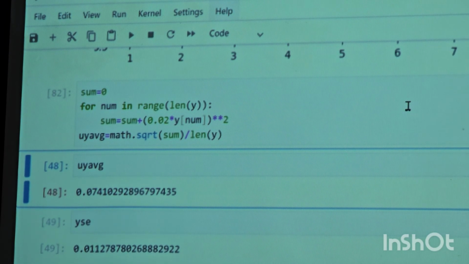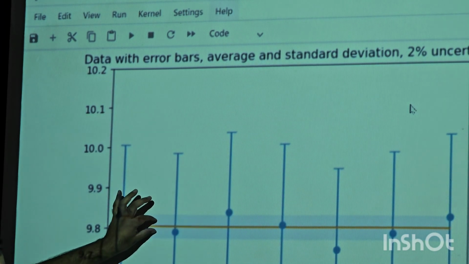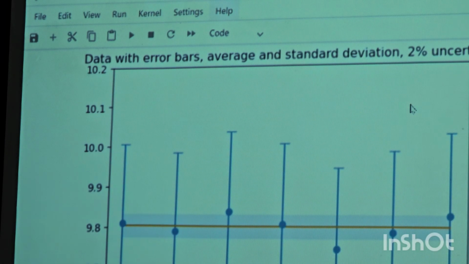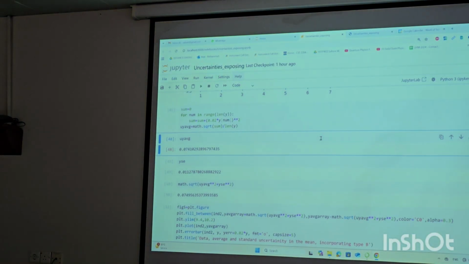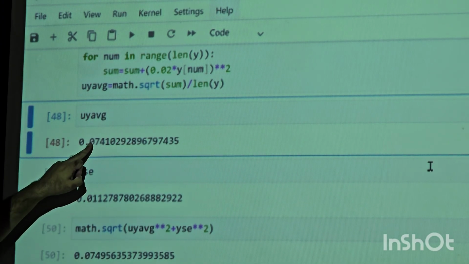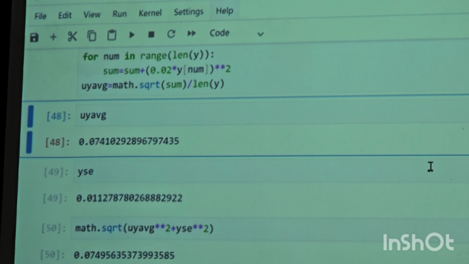Remember that the standard error that I calculated due to type A was only 0.01. So I cannot discount the type B uncertainty now. I have to take care of it. It's 7 times bigger than the type A uncertainty. And this is also evident from this graph. This is the standard deviation. The standard error would be even smaller, but these fluctuations in type B are much bigger than the standard error and the standard deviation. The numerical values also reveal this fact. The type B uncertainty in the mean is 7 times bigger than the type A uncertainty.